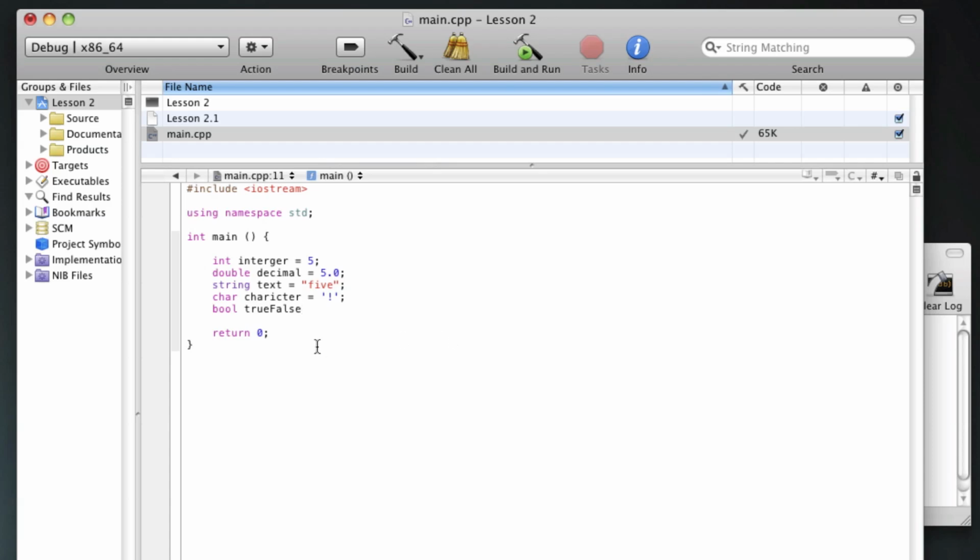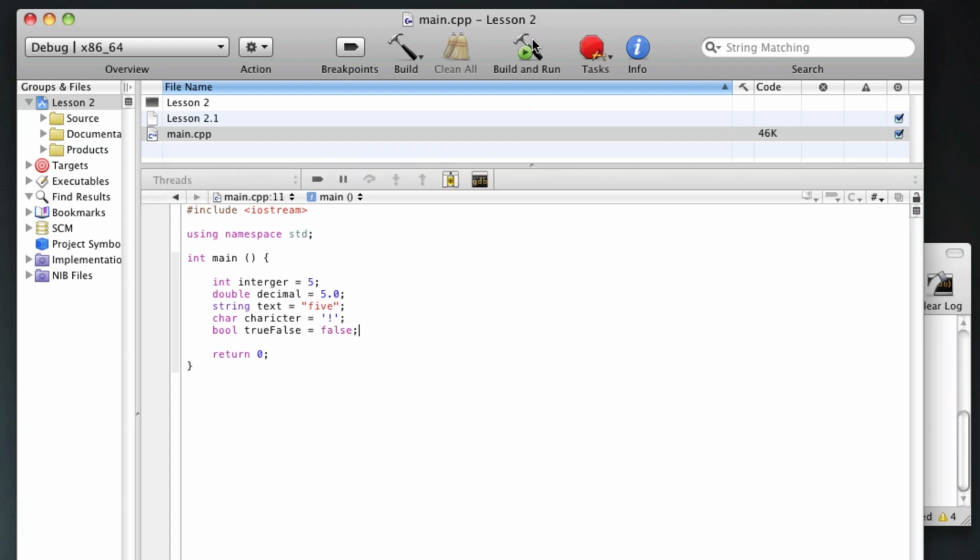Now you'll notice that I didn't put a space. That's because variable names, first off, they have to start with a lowercase character, so lowercase t, and then you can't have a space in the name. So usually, if it's more than one word, people just make the second word or the third word, whatever, capital, uppercase. So that way they can tell the difference. So bool space true false, and then that does exactly what it sounds like. It can either be true or false. So I'll make it false. Semicolon. And then I can run the code.